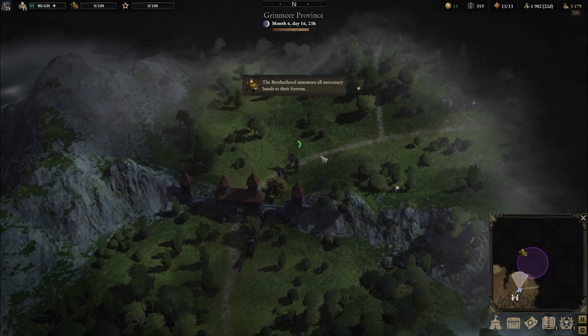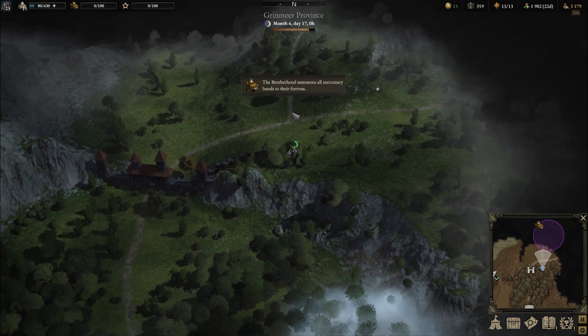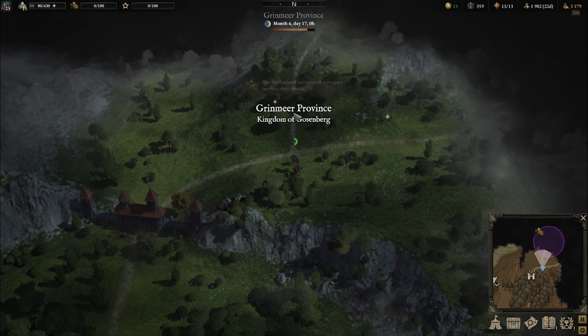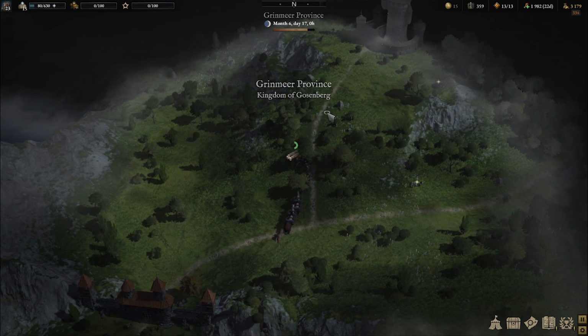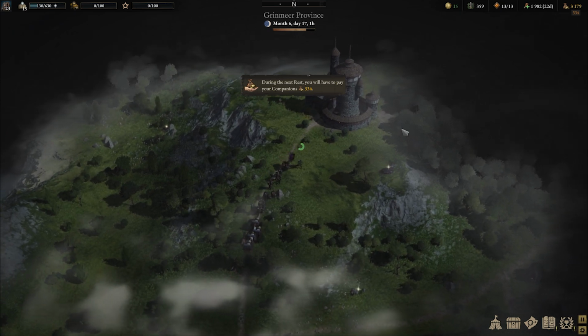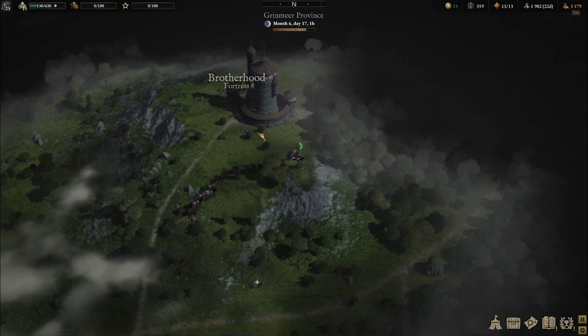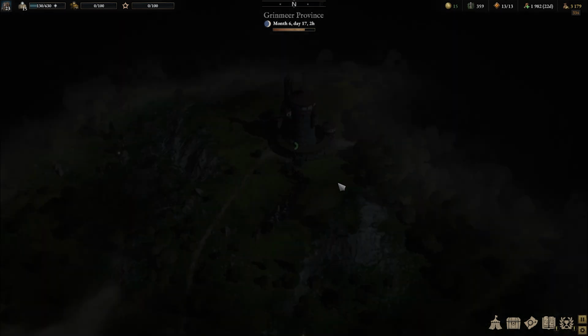The Brotherhood summons all mercenary bands to their fortress. Okay. Oh, we've actually got it on the mini-map. It's just up here. Grab some wood as well. The Brotherhood Fortress. Okay.